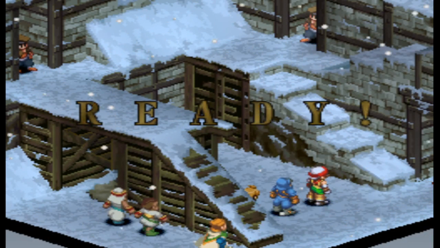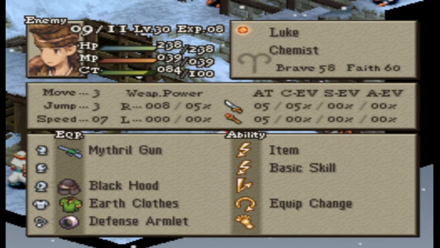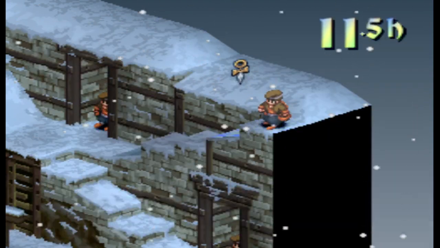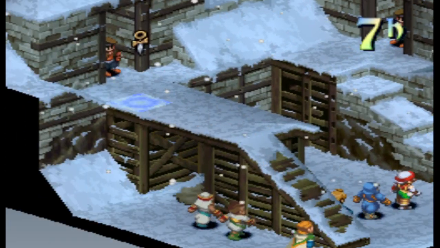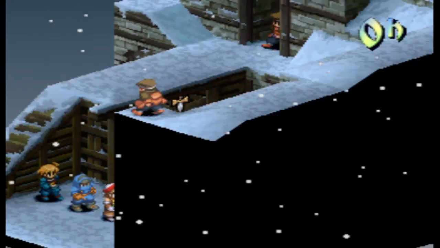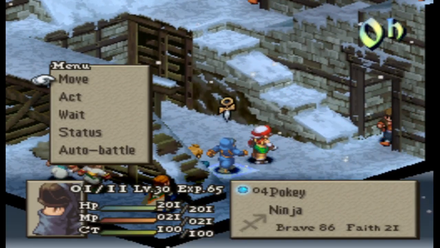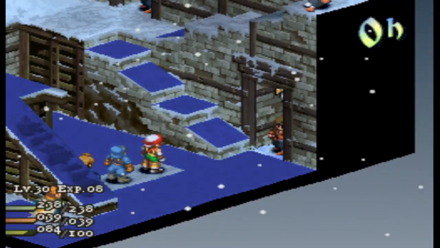Start battle. Are they the same? Yeah, they look to be the same. They got mithril guns. Yeah, they all got mithril guns. Yep. All right, so I didn't need to bring Luso then. That's alright though. I'm just gonna kill these guys.